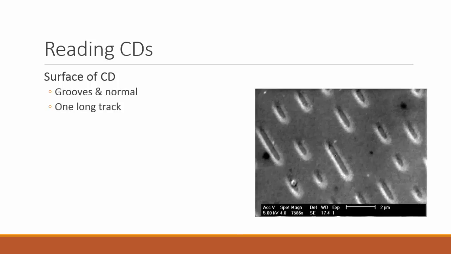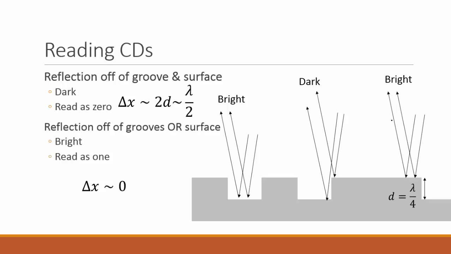And as this spins, there's a little laser light that these tracks will move along. And, by the way, this essentially acts as one long track that winds and winds and winds around the CD. So the second time it gets back to here, it's slightly offset. And what happens is that it either reflects off of the top surface, or it reflects off of the bottom, or both. So here are the cases you have.